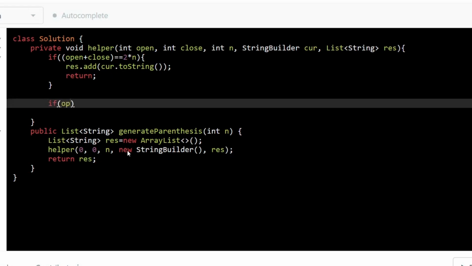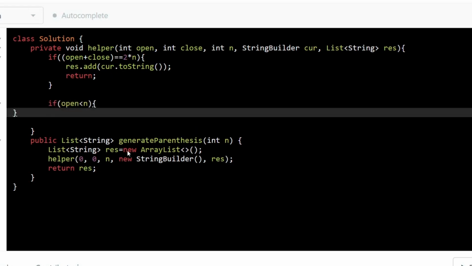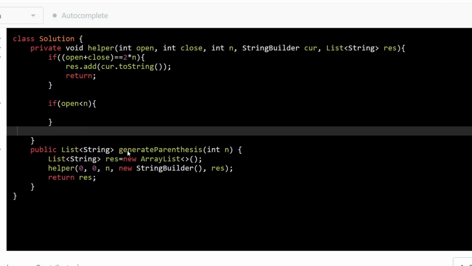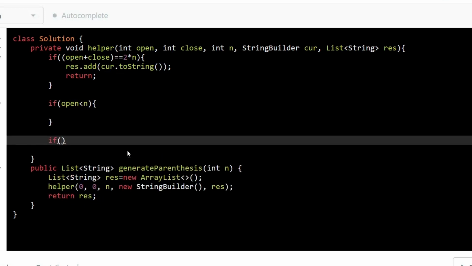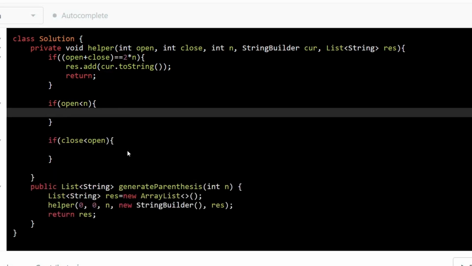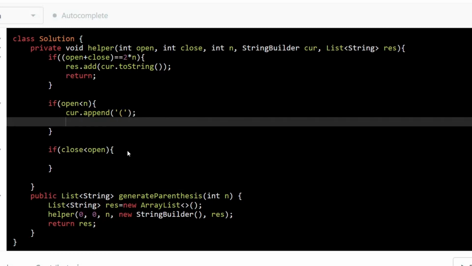Now we have to take care of those two conditions that we had declared: if open is less than n, and the second condition, if close is less than open. We check these two conditions first, and based on that we append. So current dot append open parenthesis, and then current dot deleteCharAt cur dot length minus 1.